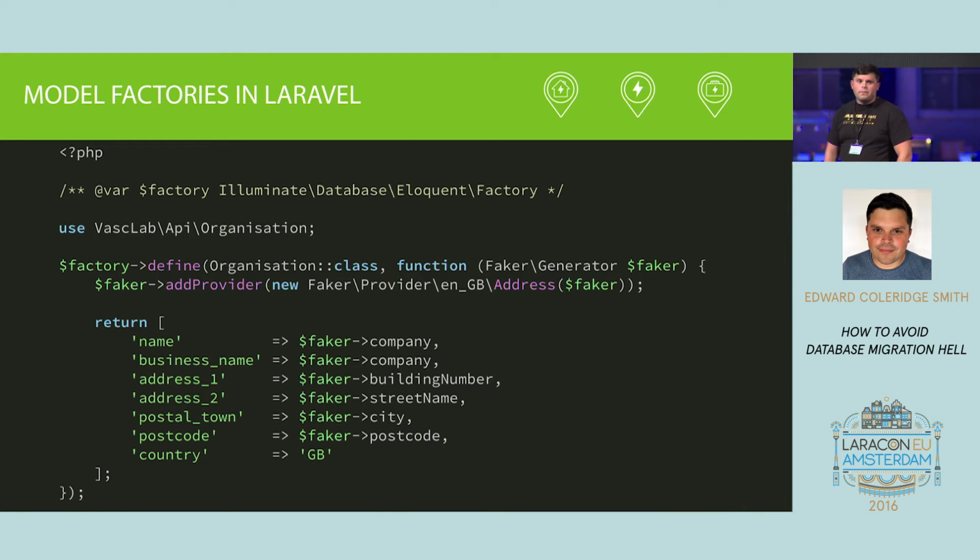So just to expand a bit on what a factory is. It's a piece of procedural code that describes a model in your application, and they're super useful because you can use them to create fake instances of your models. So in this case, this is making an instance of my organization model, and what it does is it returns an associative array of information about a model. It gets passed an instance of that package Faker that I was speaking about earlier, and it's simply creating a fake company with a fake address in Great Britain. And so every time you call that, it will hopefully create a completely unique record that you can store in your database.